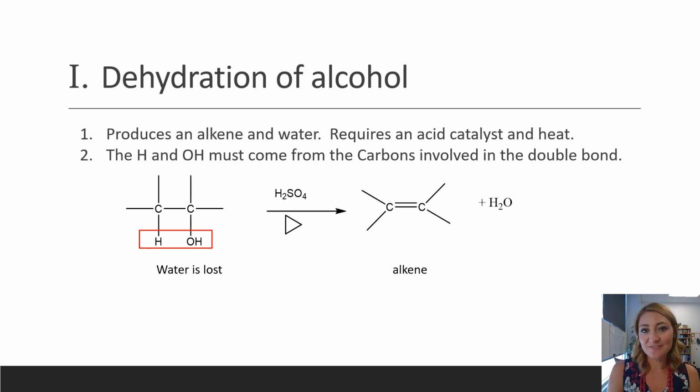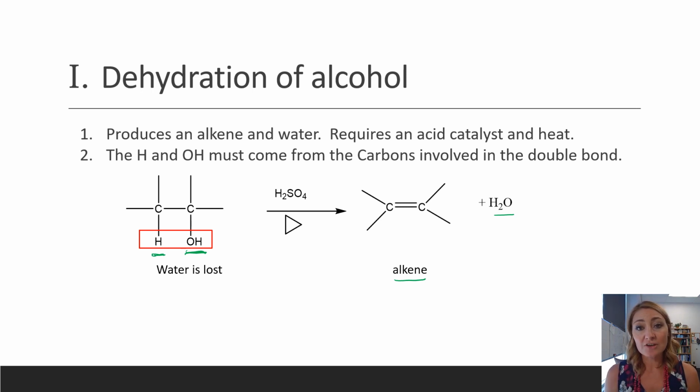In a dehydration of alcohol reaction, we have to start with an alcohol. So when we remove that molecule of water, we're going to remove the hydroxyl group off of one carbon. We're going to remove a hydrogen off of an adjacent carbon. This will result in an alkene and a side product, water. You do need to show the side product as being water.